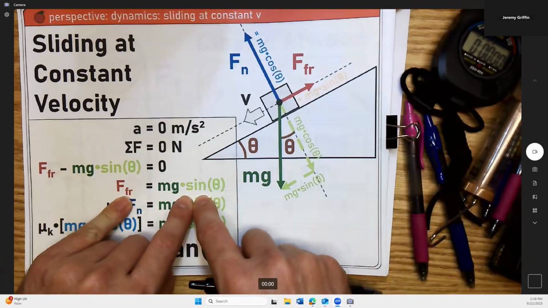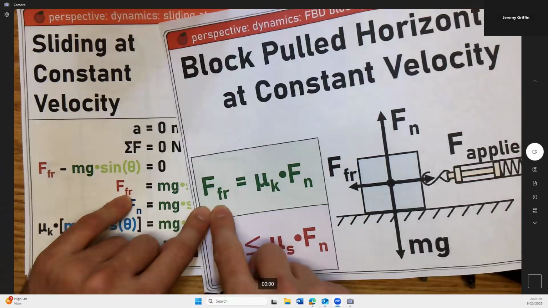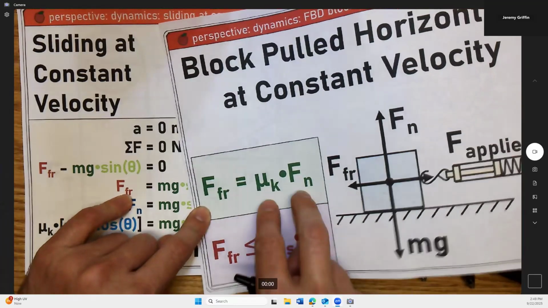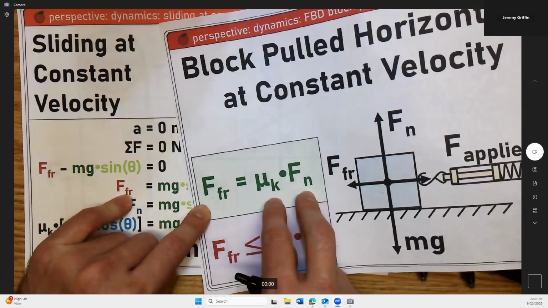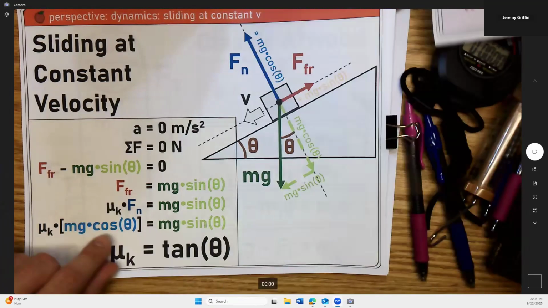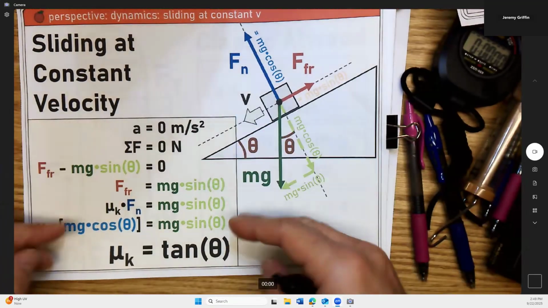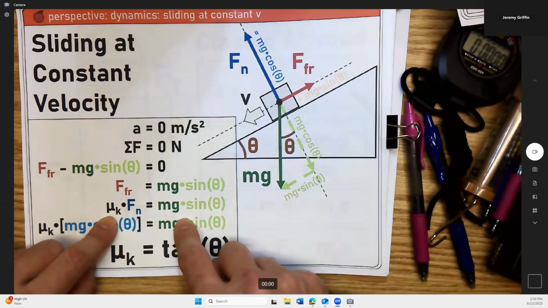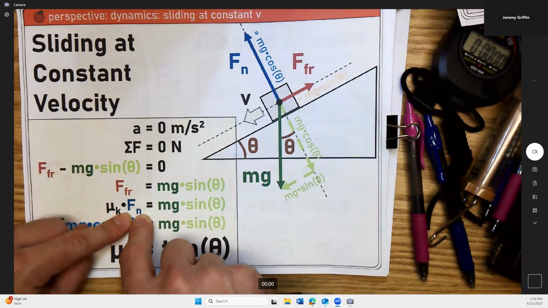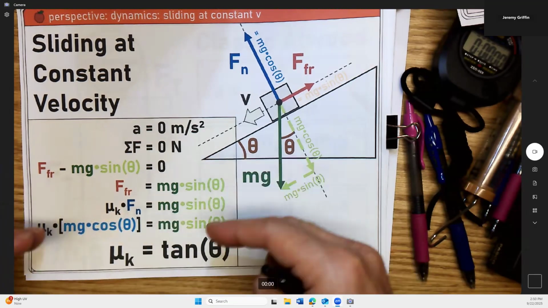Okay? But the friction force, if I go back to this one, guys, what's the friction force equivalent to? Coefficient of friction times the normal force. And if the question is what's the coefficient of friction, now you have a way to solve that starting with this line right here. Yes, it's the same thing. These are all the same thing, just one line at a time. But the normal force is equivalent to what? Mg cosine theta.